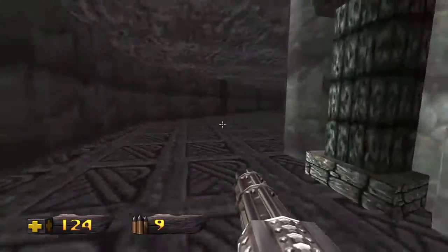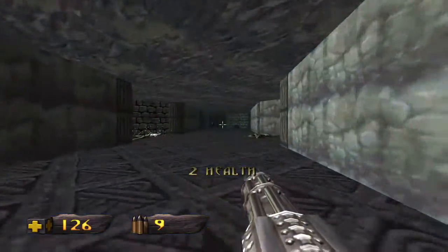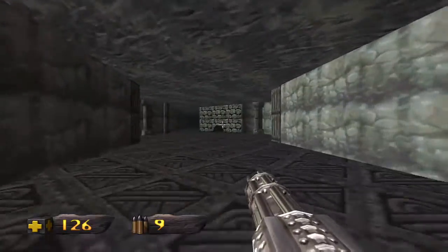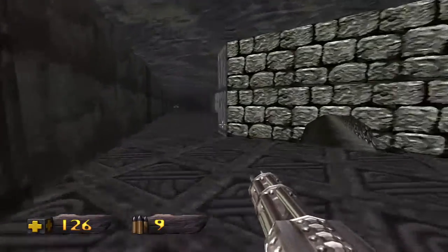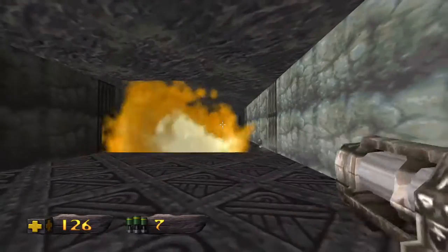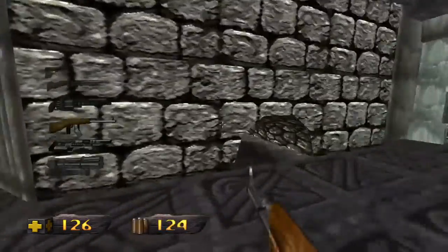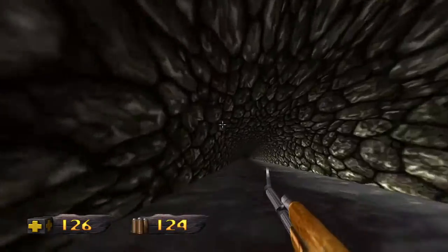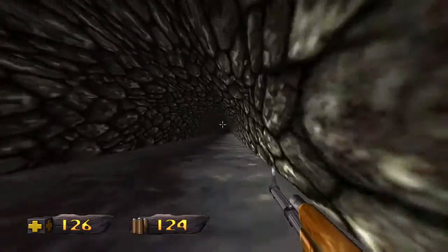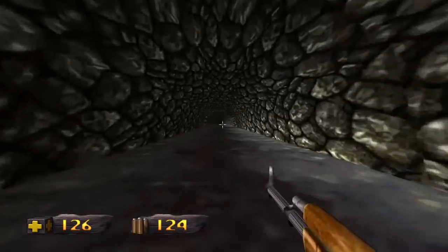We're not going to go there just yet, though. I believe it's this way. It's actually going to lead us to this little cave edge right here. It's going to lead us to the chronoscepter piece. Let's grenade that priest. Alright, this little cave is pretty confusing, but it's going to take us to the fifth chronoscepter piece.